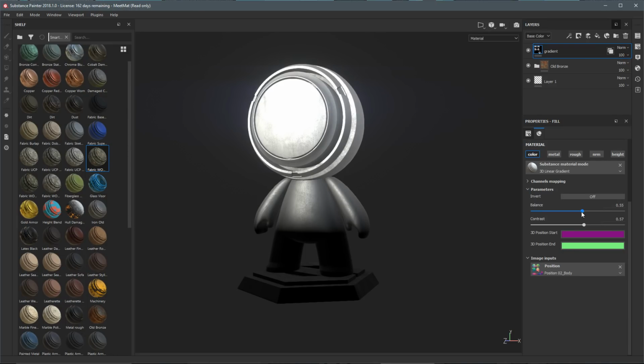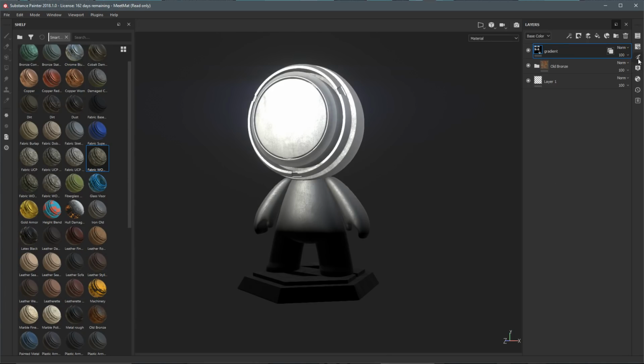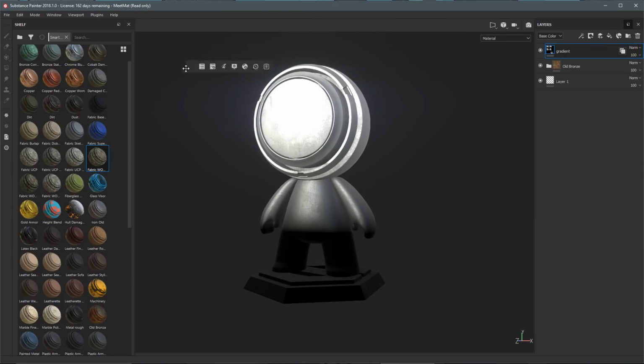So a question that came in, how do you dock properties to the far right? It's really simple. So like, say I have properties here. All I have to do is I can just hit the close button. So as soon as I hit the close button, it's just going to snap back here to this dock window. So this little dock window, you can tear it off. Cool, I didn't know that.